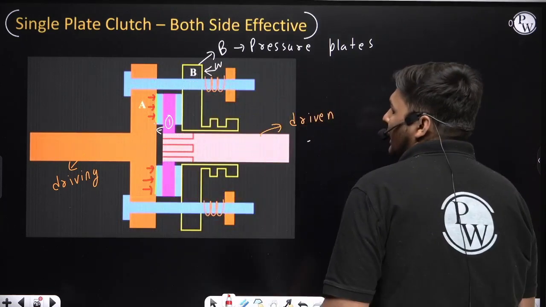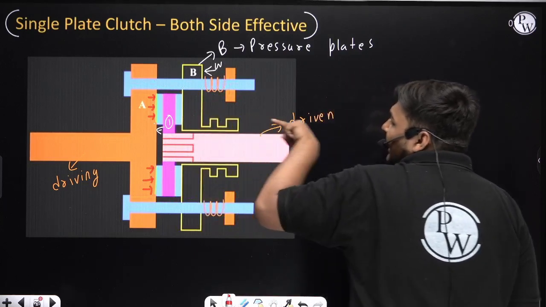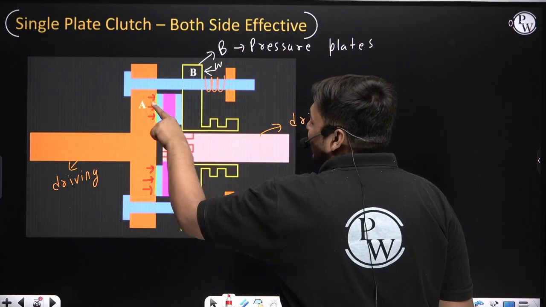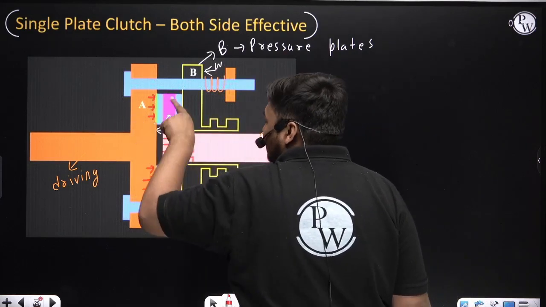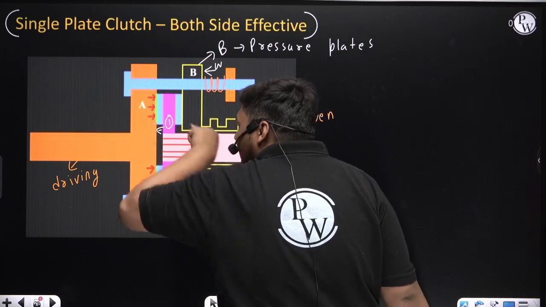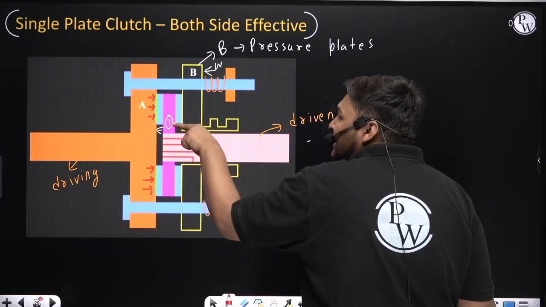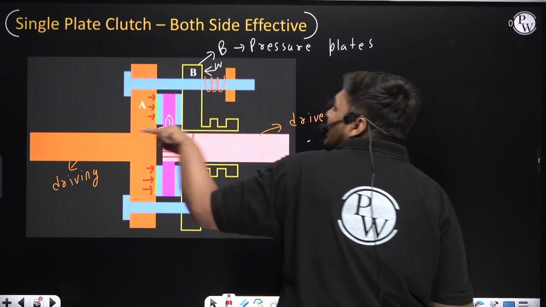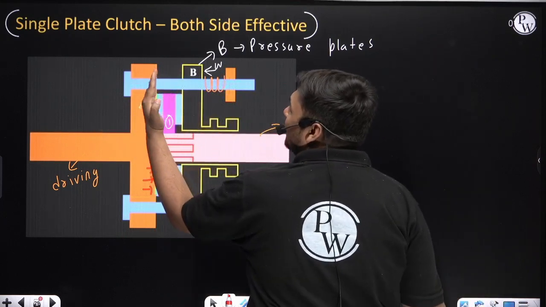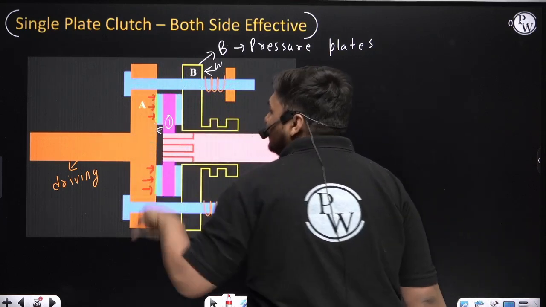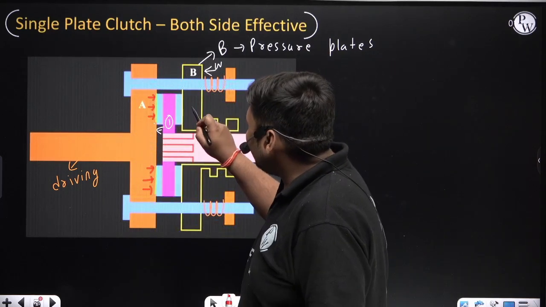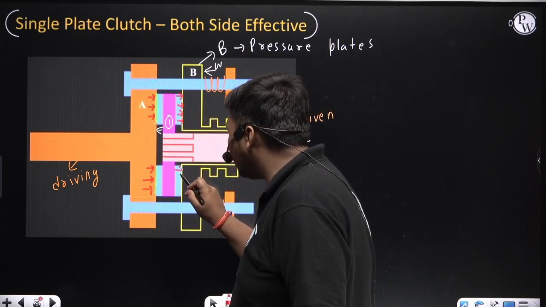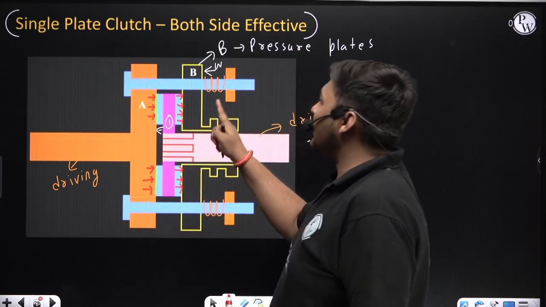So now similarly, this plate B is trying to move plate 1 in this direction, but since plate A is not allowing plate 1 to move in this direction, right now plate 1 cannot move in this direction. So what will happen? Since plate B is trying to move plate 1 in this direction, but due to the restriction of plate A it cannot move, plate 1 will apply opposite pressure on plate B over the contacting surface, and these are the contacting surface between plate 1 and plate B.